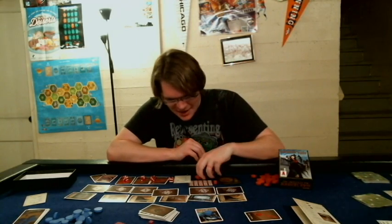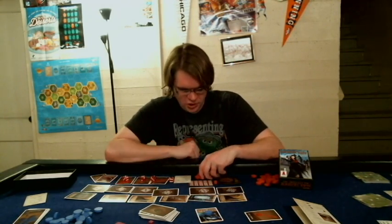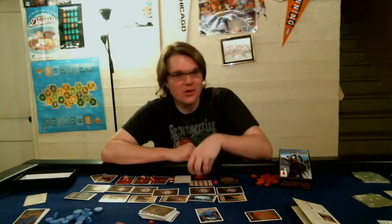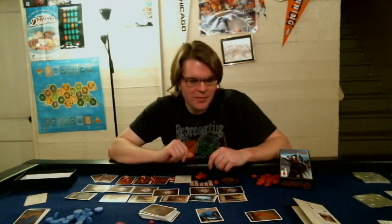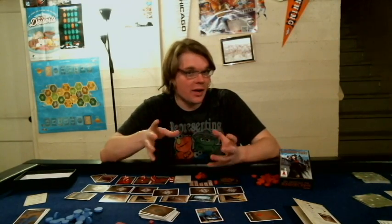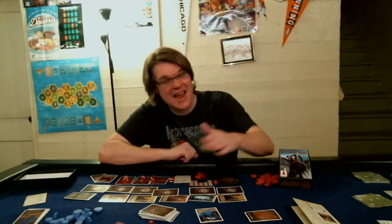Also, there's randomness with the dice rolling. Now, that is mitigated by special cards that you will eventually acquire and the Reroll Tokens, but it is something that I did want to mention. If you roll poorly, for instance, if you roll 4 6s, then you're going to have to use one of your tokens, most likely, unless you really want to go to spot 6. And there is some luck there with when cards come out and that sort of thing, but there's luck in pretty much every game. It's just something I wanted to mention because I'm trying to poke holes in this game, and it's very difficult to do.